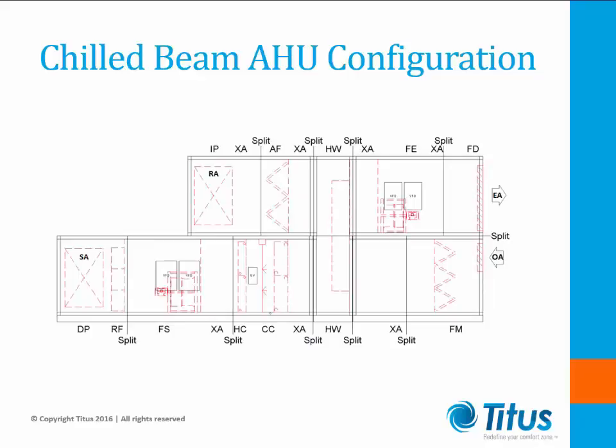A second configuration for a chilled beam air handling unit combines a heat wheel being used for energy recovery. This heat wheel transfers sensible heat from the outside airstream to the building exhaust airstream in cooling. It also transfers moisture from the outside airstream to the exhaust airstream in cooling. In the heating process, the work is reversed, reducing the preheat energy and helping to maintain minimum humidity without the use of new energy.